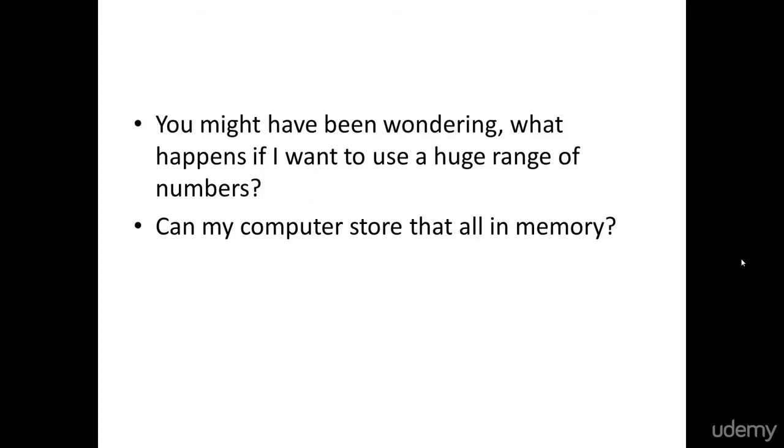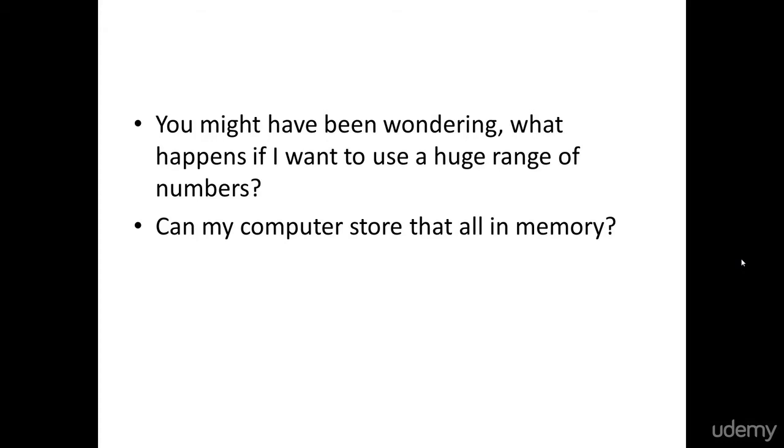You might have been wondering, what happens if I want to do a huge range of numbers? If I said range from 0 to 1 billion, can your computer store that all in memory? That's a great question. You can imagine if we had put range 0 to a billion, your output is going to have to save every single one of those numbers in a huge list. But maybe you just wanted to do a for loop for each of these numbers and didn't actually need to save the entire result.